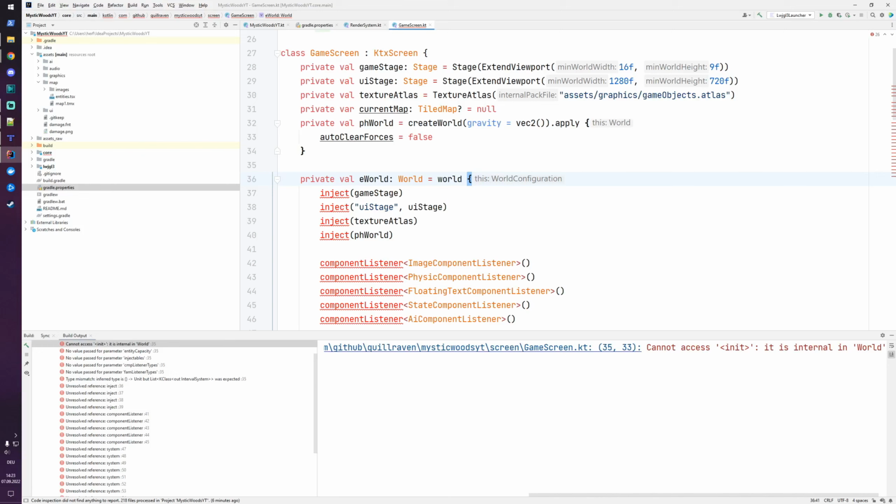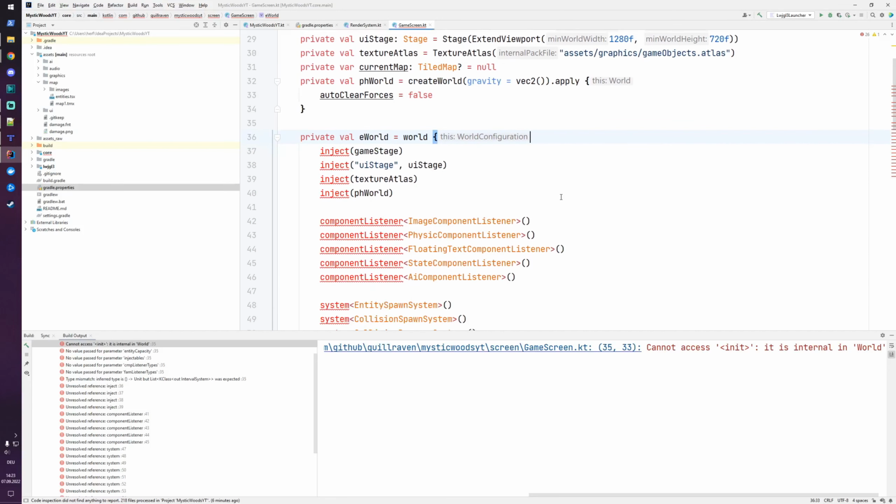Also in LibKTX I saw that, and this also has the benefit that if you use, for example, the Box2D world and the Fleks world in the same file, then you don't have a name clash anymore. So here I think we could also remove that one. So that was the reason for taking the lowercase here.